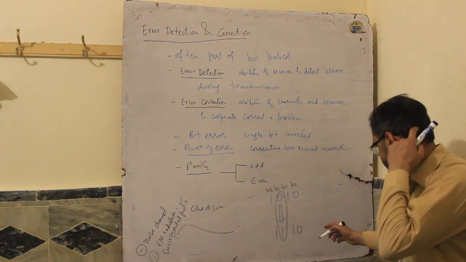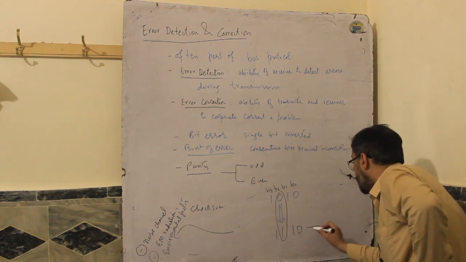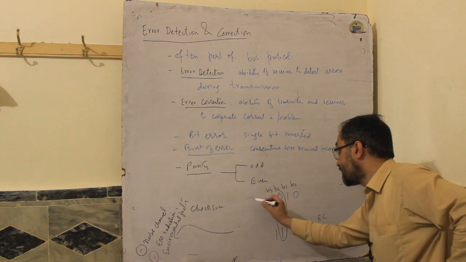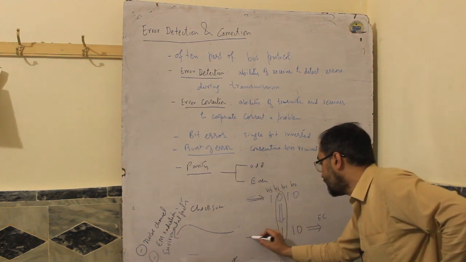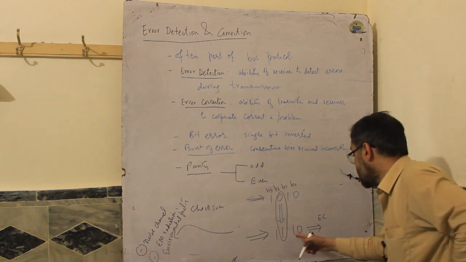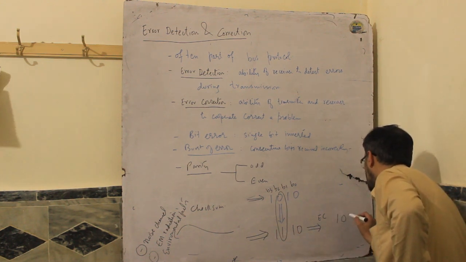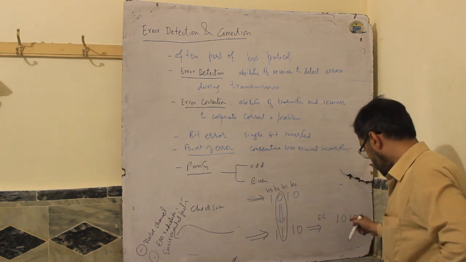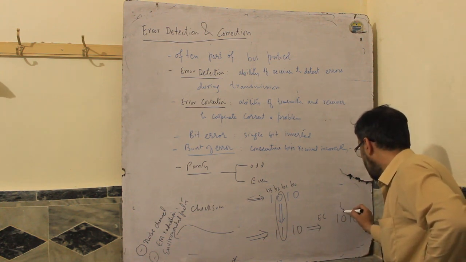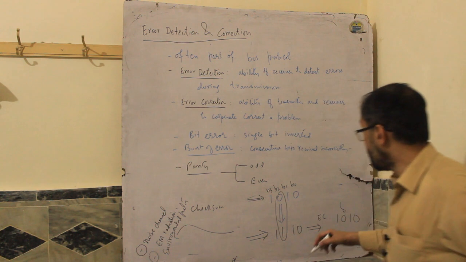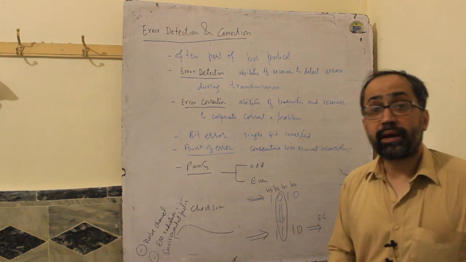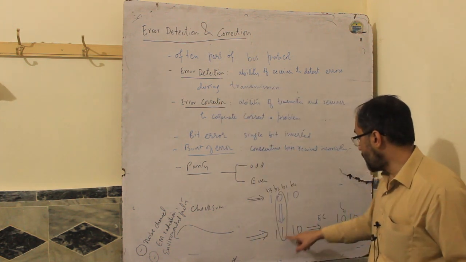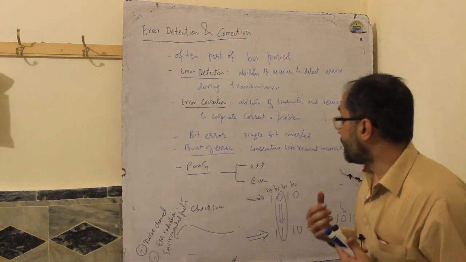So if we have error correction, it will correct the error. The original data sent by the transmitter is this, and the data received by the receiver is like this. It will correct the error to 1010, changing the value of B2 from 1 to 0. After error correction, it is able not only to detect the error but also to correct it. The receiver will detect that there is some error in B2 and change its value: the data received is 1, and it will change it to 0. This is called error correction.